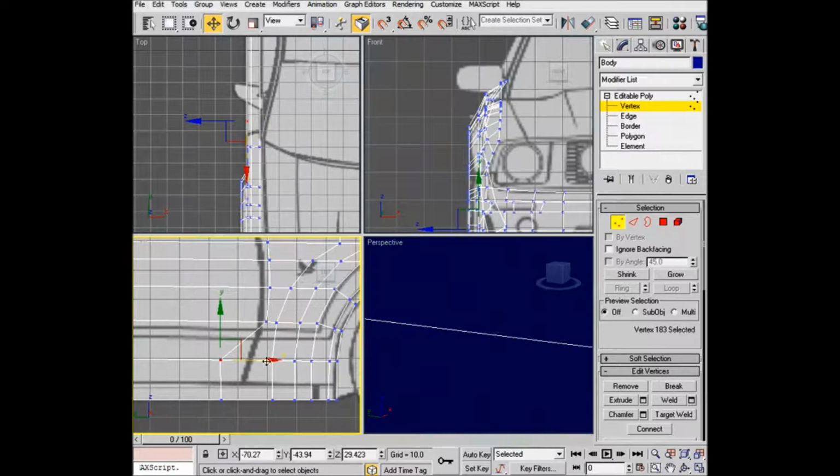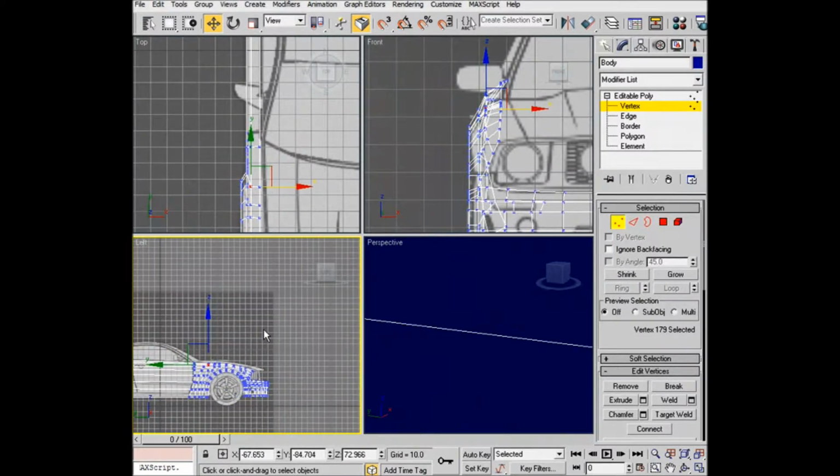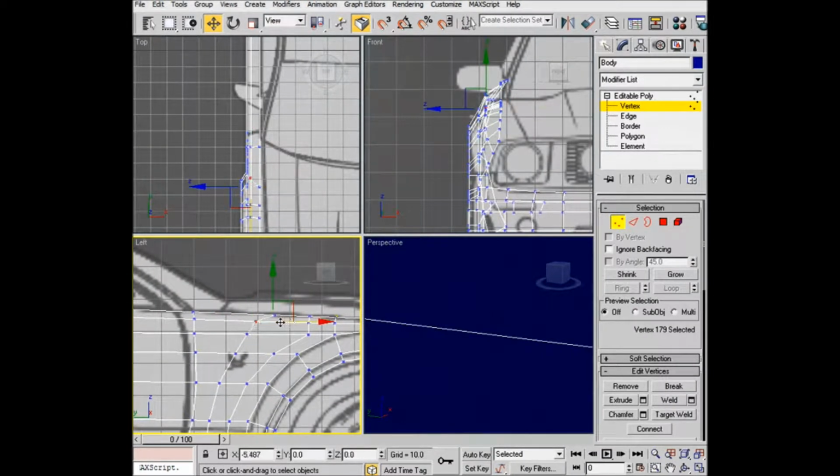So I'll move those into position, right along there. And I can space these out a little bit more if I want to. Kind of move this back. I accidentally grabbed my view cube there, but that is okay. So I'm going to move this back, and this guy as well, and space all of these things out so that we don't get any dents in there. So just smooth that out.